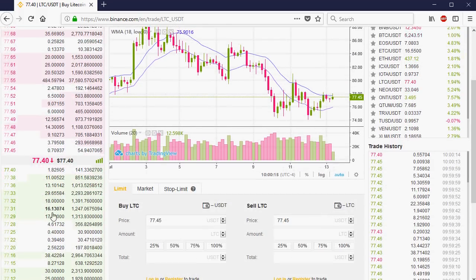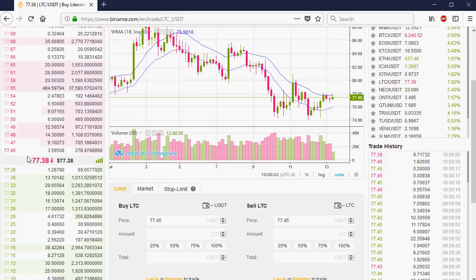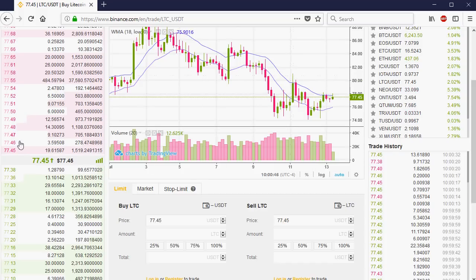I can view the bid and ask orders on the left hand side, and in this case, I'm looking at Litecoin crossed with the US dollar, 77.46, 77.38. Not a tight spread. That's what I like to see if I want to be the taker rather than the maker. If I'm looking to buy, I'll spend 77.46. If I'm looking to sell, I'll sell at 77.38. Then I realize the spread's not so bad.